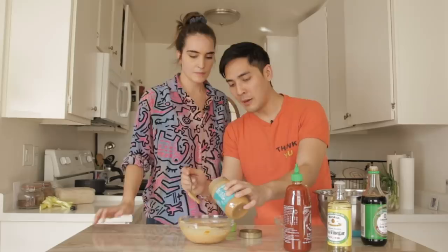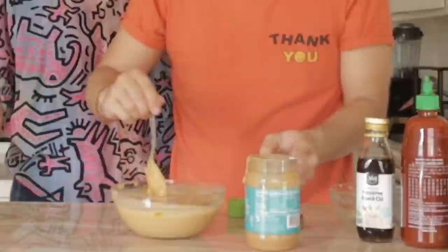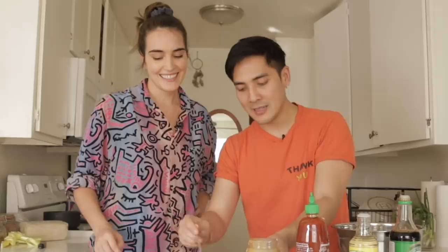Don't worry. One thing I forgot to add is you usually add water afterwards too. I'm going to make extra portions because I know how much Merle likes this sauce. This is out of control now. No, it's a lot. It's a lot, but that's Merle.